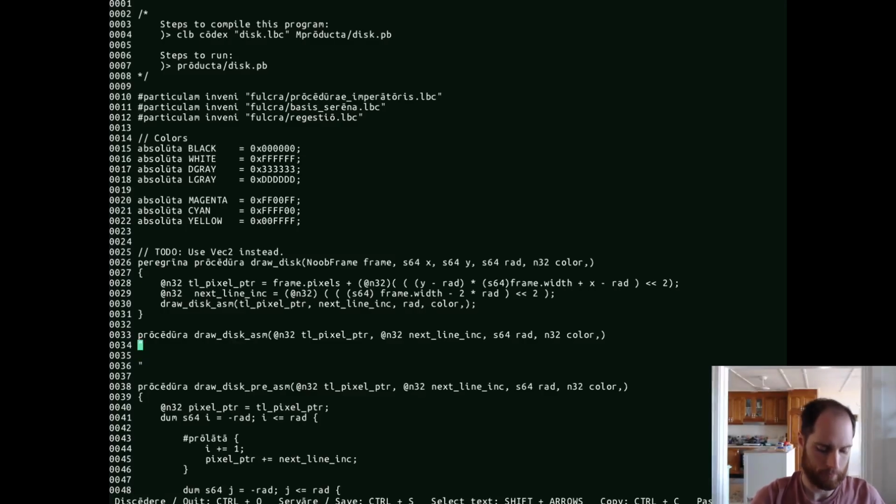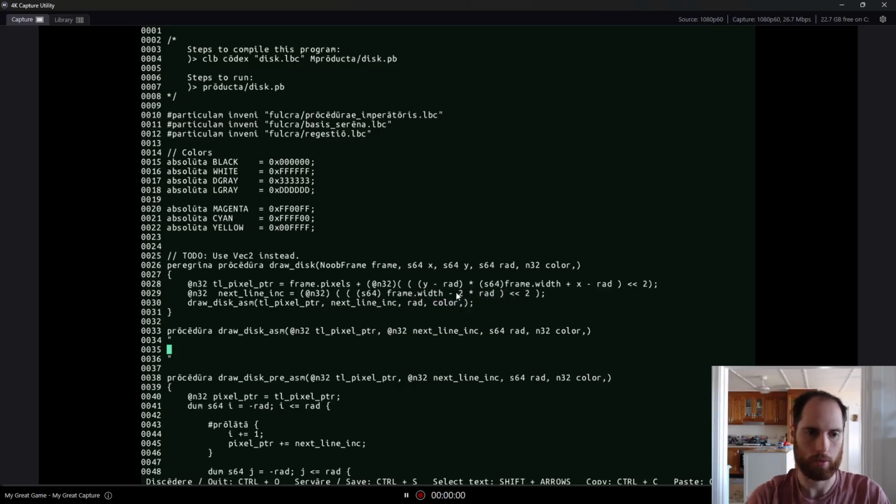Yeah, we'll just do this. Okay. Toggle full screen mode.